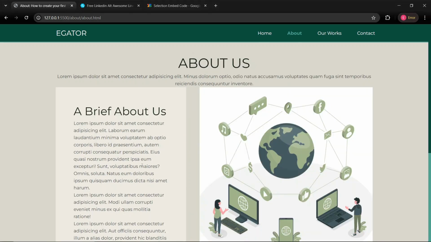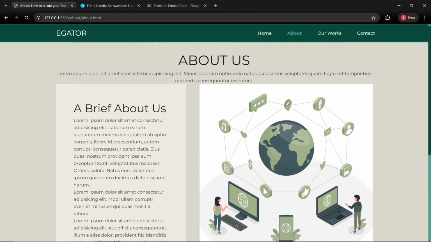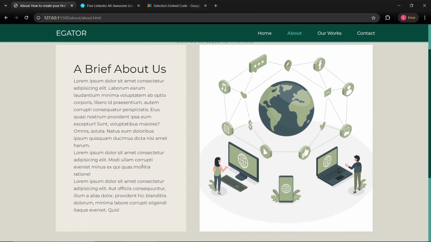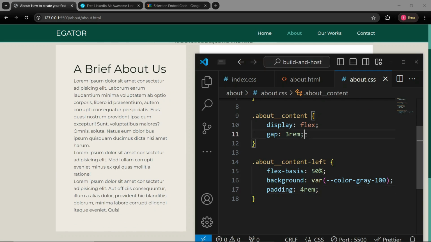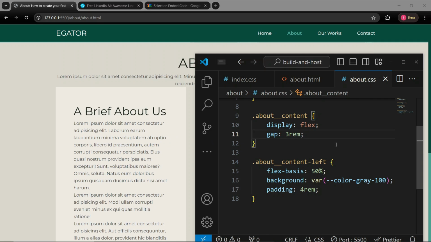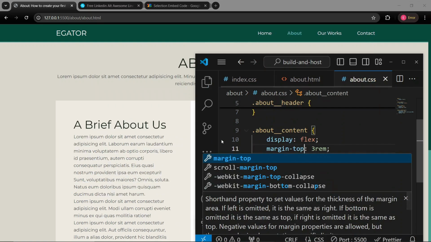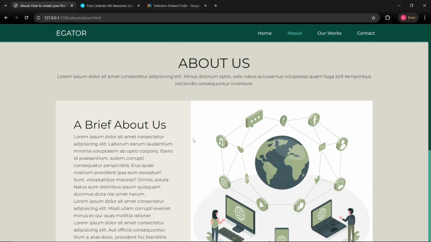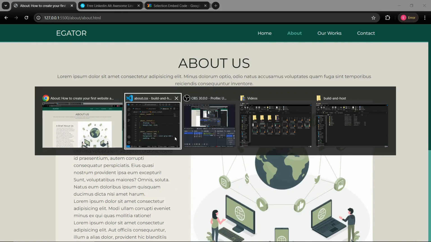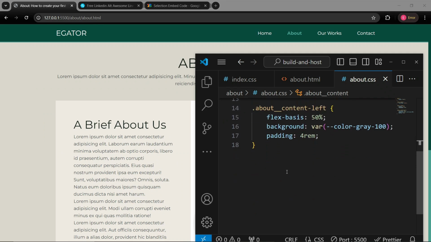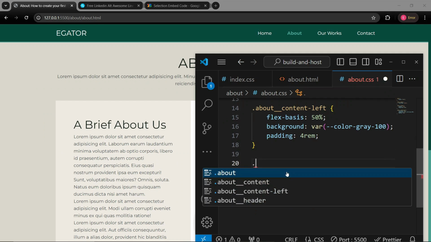All right, so we save this, what we have. Perfect. You know what, I'm going to remove this gap. Let me actually give it a margin top instead of 3 rem. Not a gap. I don't want any gap between these two elements. All right, so that is for the about content left.